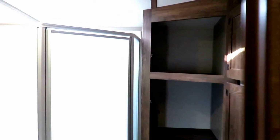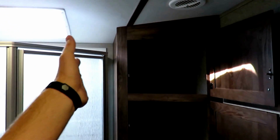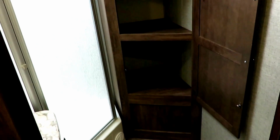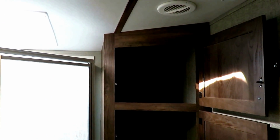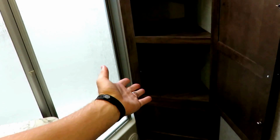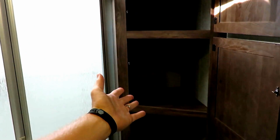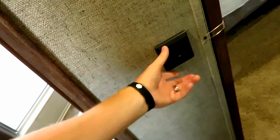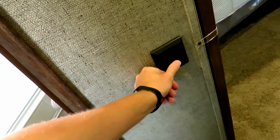I got to back up because I got off on a tangent here. This linen cabinet in this bathroom is awesome. I love how big and wide and deep it is. I mean, you talk about not just towels for the bathroom, but your extra shampoos and toilet paper, beach towels, extra blankets. You can stuff this sucker. It's big. Nice foot flush stool, by the way, too. This is smart, I think. Oh, there we go. Little snap-on face thing popped off here.